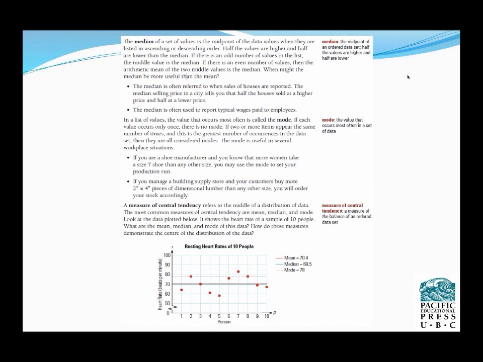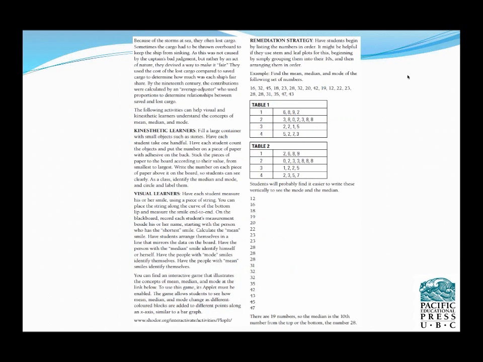To use the Make It Real strategy here, you can turn to the teacher resource for support, and if you did that, this is what you would find. There are some great activities here that target different types of learners. So this first one on kinesthetic learners talks about bringing in a jar of stones and asking each student to come up and take a handful and then count out how many were in their handful. And that would provide a data set for which you could then calculate as a class the mean, median, mode.